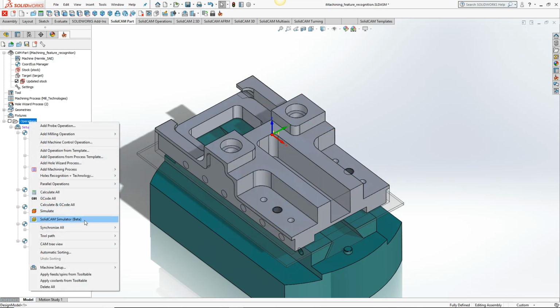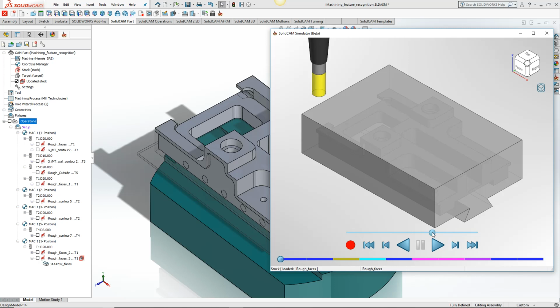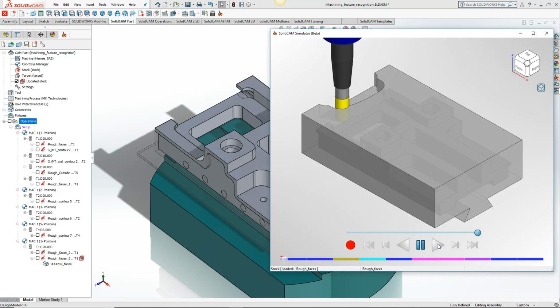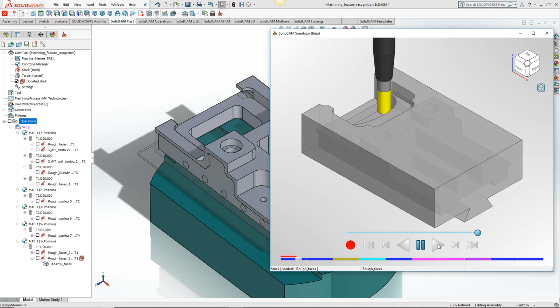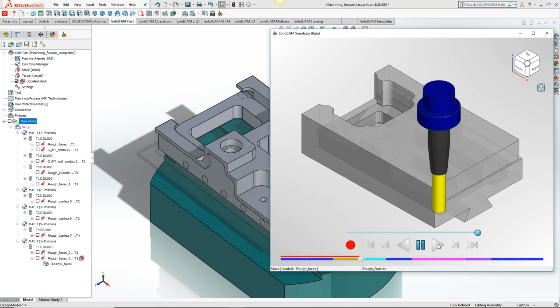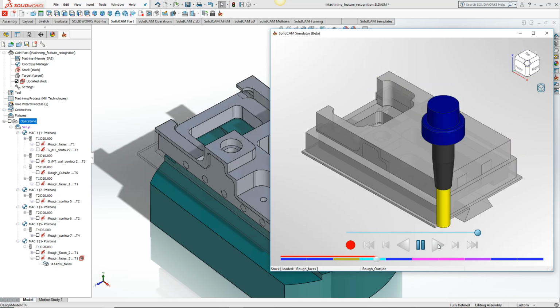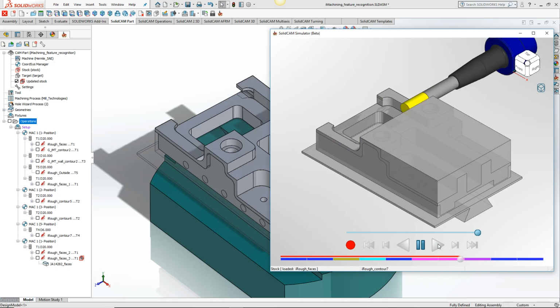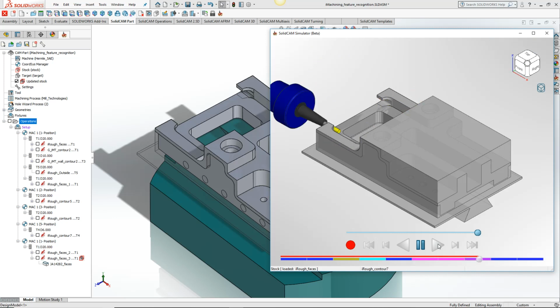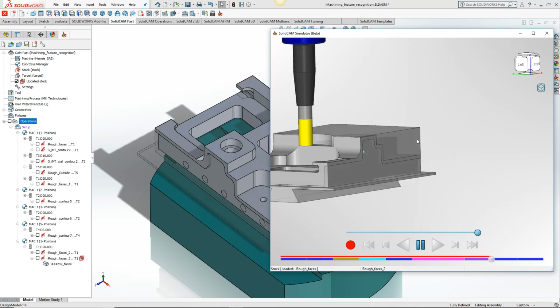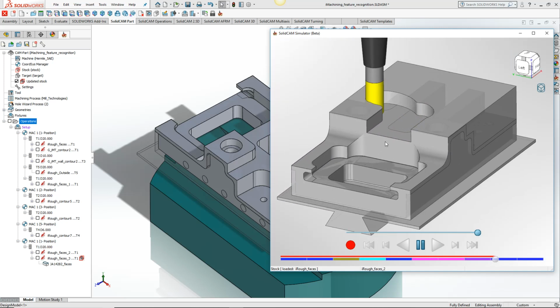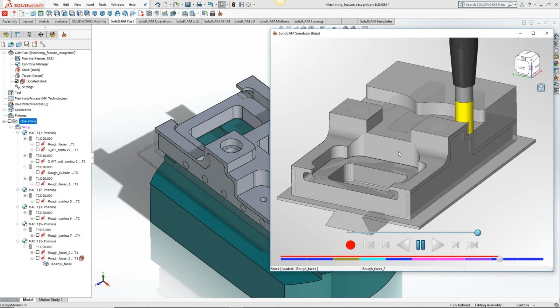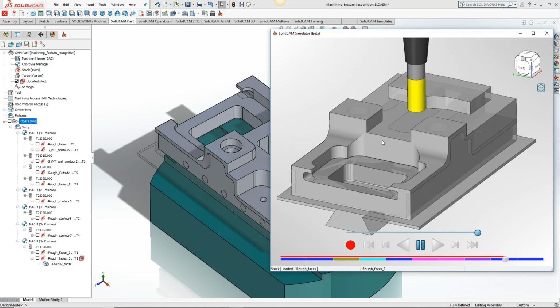And let's just go to our SolidCAM simulator and take a peek at this. We can play it with the recording button enabled, even though it'll run a little bit slower, but this will give us the ability to scroll back through and analyze any of the toolpath and review our program up to this point. And let's zoom around. We can look at it over here. So you can see this toolpath was smart. There was material left on this face because we never finished this face, so it properly extended the toolpath out to that.